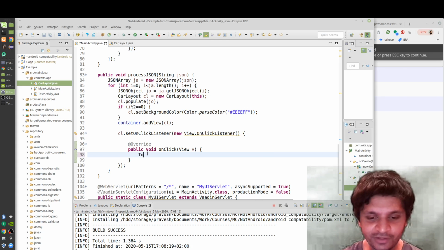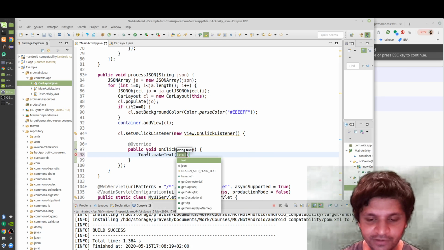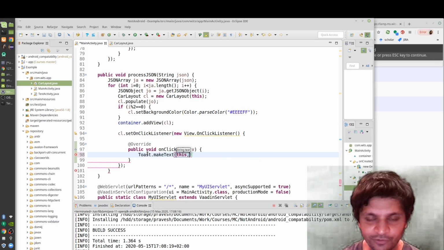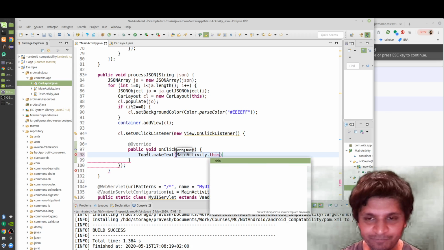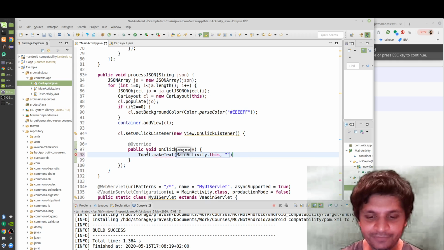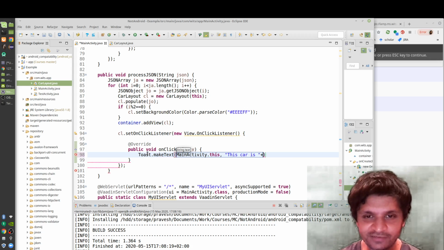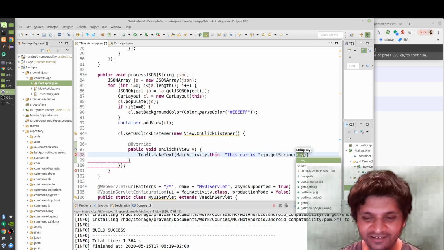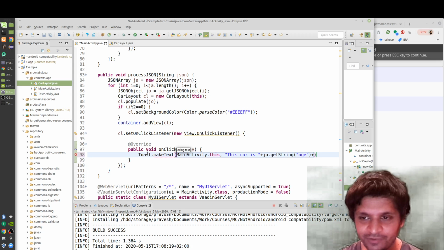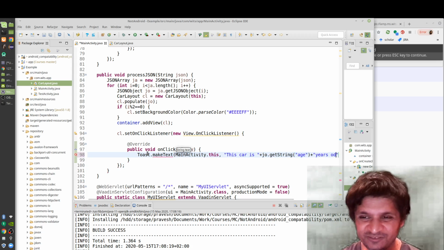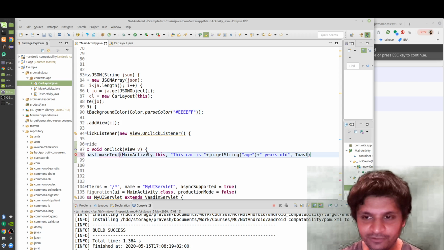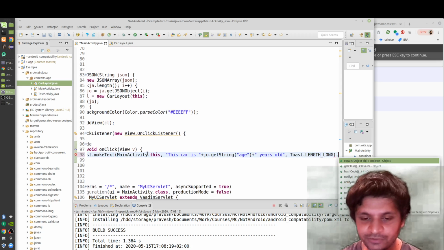So I'm going to say Toast.makeText(MainActivity.this, "This car is " + jo.getString("age") + " years old", Toast.LENGTH_LONG).show().